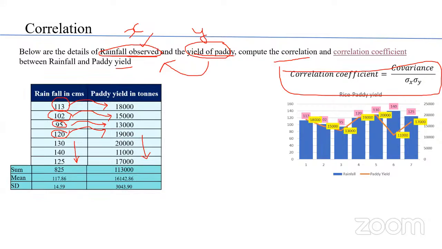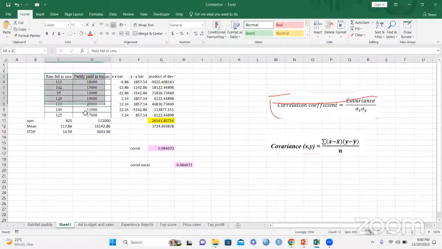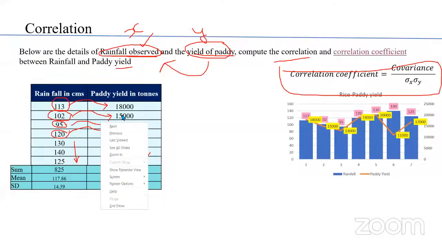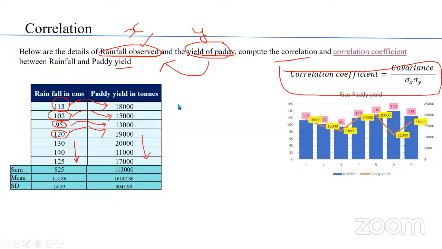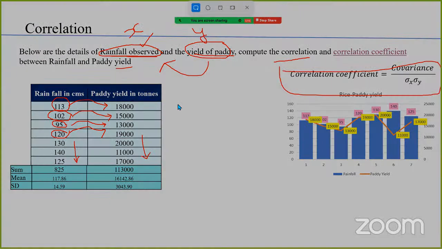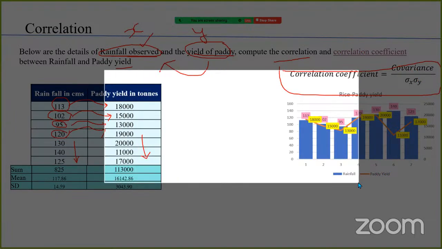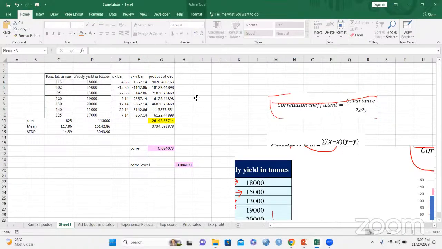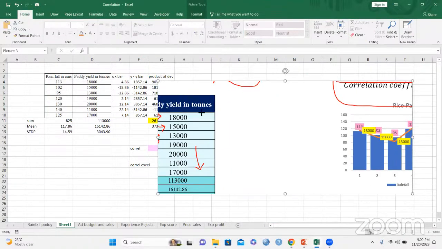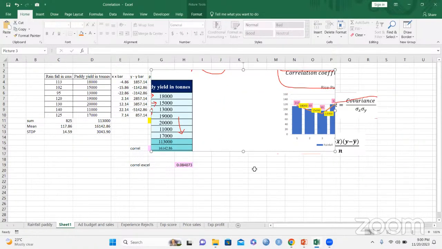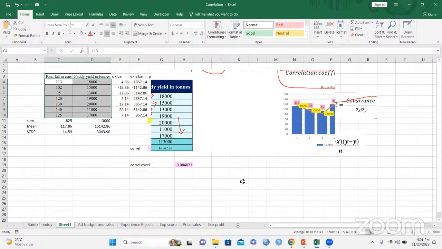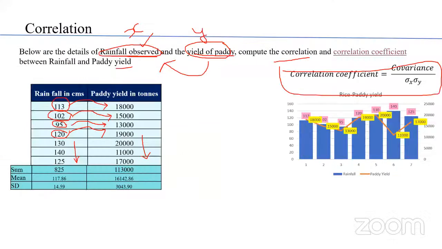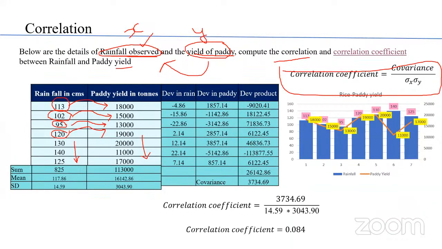I already had my Excel file. Suppose you want to copy some content here: Windows, Shift and S. If you use that, it will allow you to take whatever data. Since I've copied this data, I can paste anywhere I want. So this data has come here. This is the shortcut key, nothing more than that. In Excel, I already copied this one and used it here. Okay, so this is my correlation, covariance, and this is the thing.